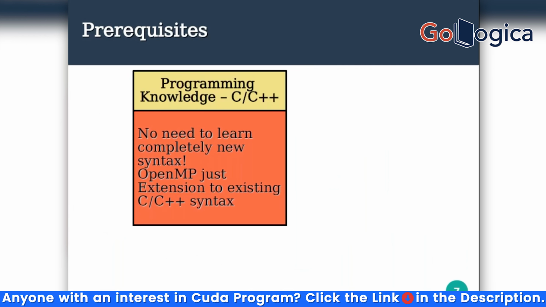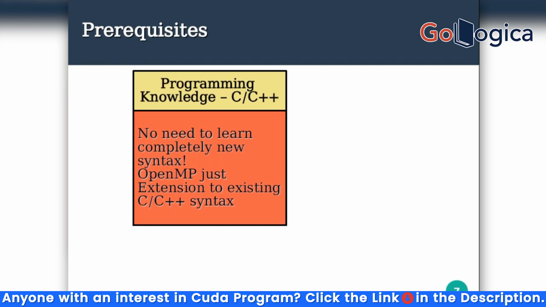Prerequisites for this particular course: I can say you must know one programming language like C or C++. I have no knowledge of C and C++. Actually, mine is Python and JavaScript. I started as a developer, and now I'm into machine learning. So at least you should have some familiarity with the C programming language, right? You know it from college: the main program, how dynamic memory is allocated, and for loops. Those are the things you need to know.